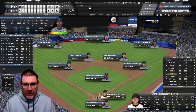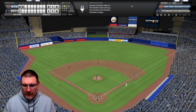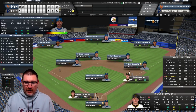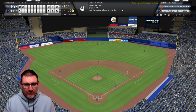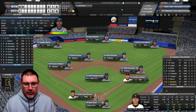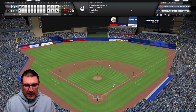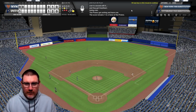They will lead things off with Grantham. And it's a 1-0 pitch. And Grantham into left and right. You really, I'm a middle-aged man. I should be able to tell left from right by now, shouldn't I? That's a lead-off single. In comes Pie Traynor. 1-0. Traynor. Oh, it's a half swing. Was that a... What was that? He's out. No, I don't know. It's like he went to bunt and then stopped. I don't know. Anyway, Eddie Moore. A 1-2. And a strikeout for 2 away. In comes Clyde Barnhart. An 0-1 pitch. And that should be out as it grounds to the shortstop. Play made at second. And we will go to the third.